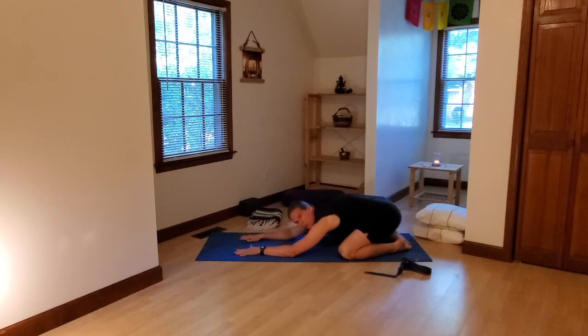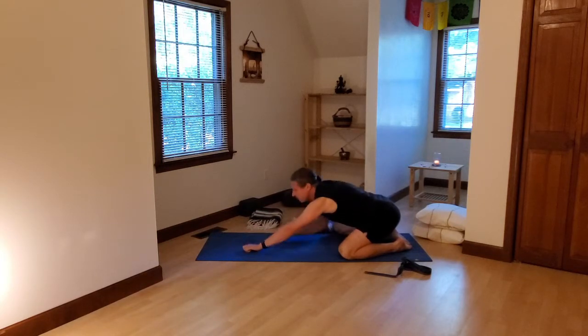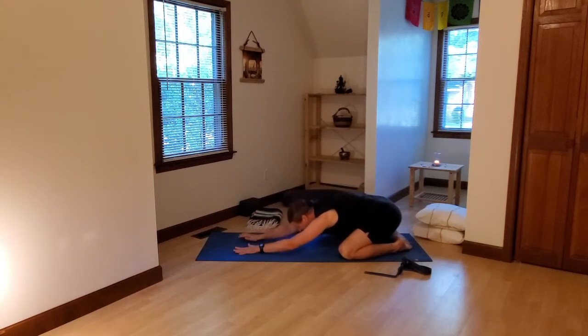And if this is too uncomfortable here, that probably means you need to add soft padding underneath your torso and your hips to the point to where it is comfortable here. And then you just check in. You check in with the places where your body are touching the ground here. Make adjustments as necessary. Maybe it's easier with your knees together to do this posture.